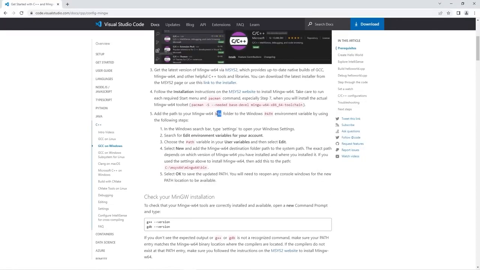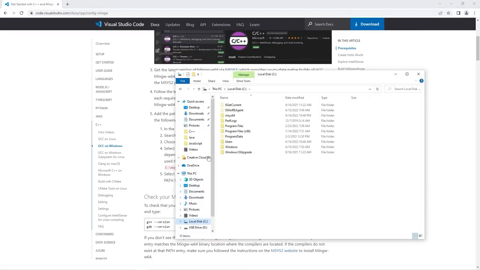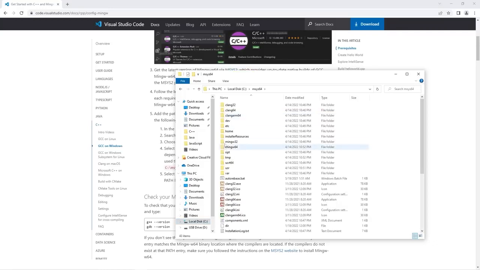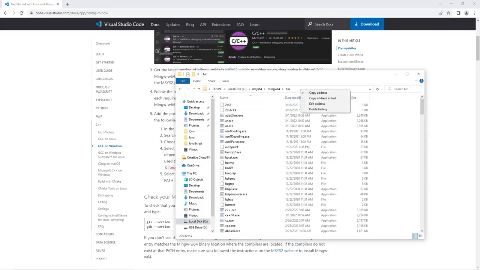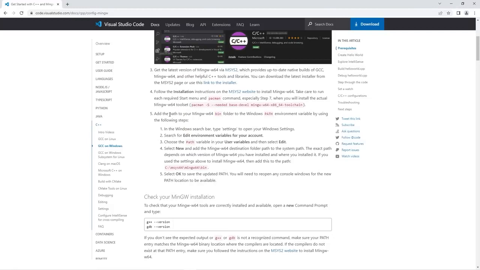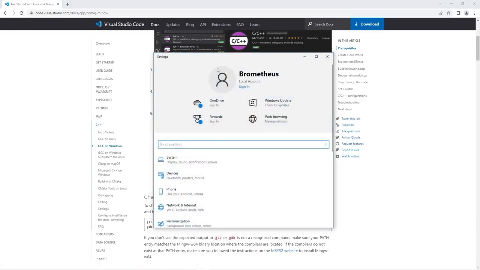We'll have to find the bin folder of MinGW. It's likely going to be within your C drive. Go to msys64, mingw64, bin, then copy this address. We'll need to add that path to the Windows path environment variable. To do so, search Settings.